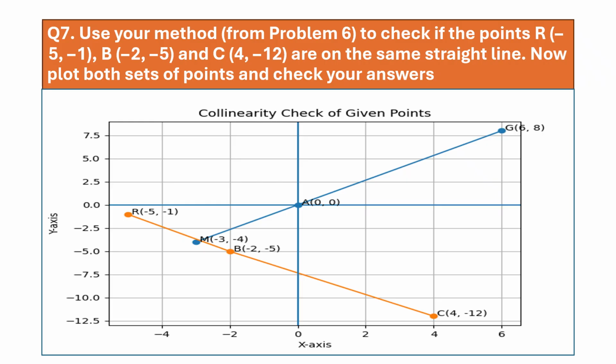Students, please, you need to plot the graph very carefully and neat and tidy. That is required for your board exams. Now, you need to plot both sets of points and check your answers. Children, the coordinates from the previous question, you have to plot it. So you see this blue line, so you can note down those coordinates as well and plot it on the graph, which is on your screen. You can pause it for a while and then you can continue.